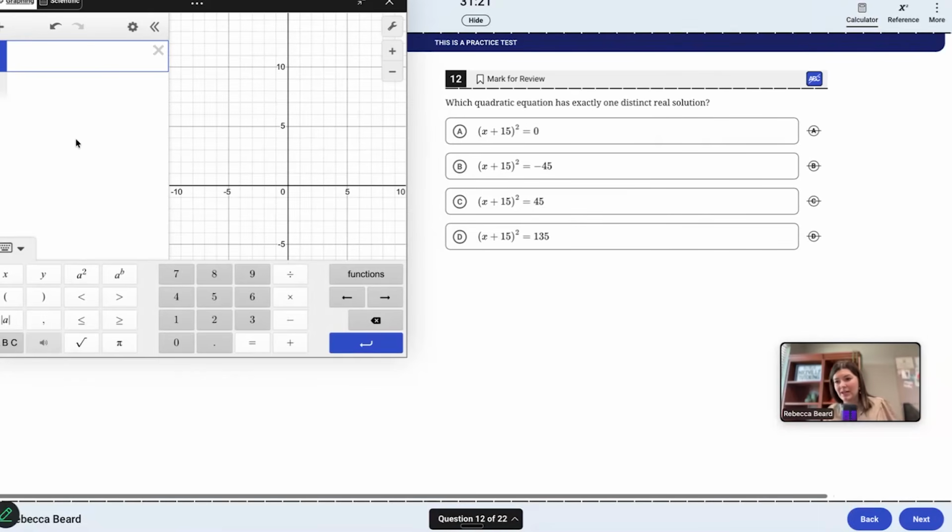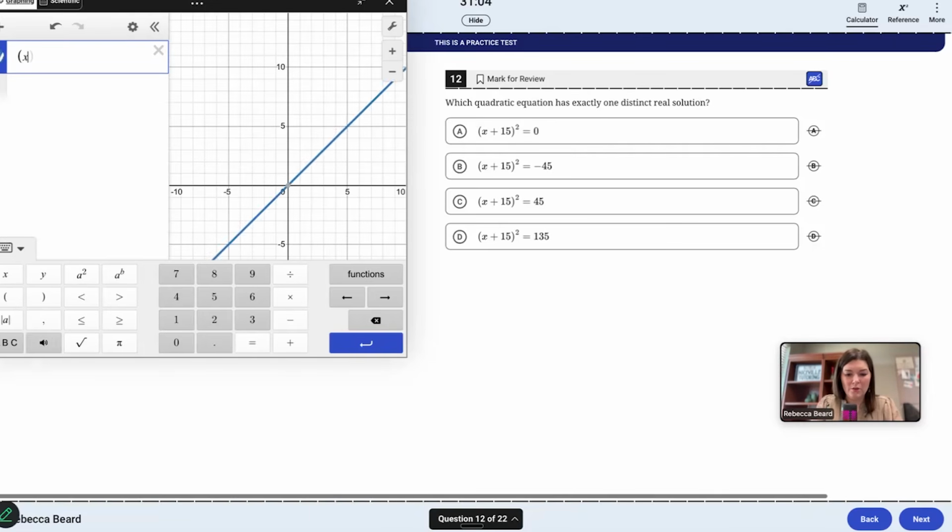Okay, these are pretty much free ones that you can do with Desmos, and this is really simple. I was showing this in a class actually like 2 days ago, and we worked through this, and they're like, oh, that was way easier than I thought, and that's correct. So it says, which quadratic equation has one distinct real solution? People panic because they're like, real solution, what is that? All it means is it's not a dang imaginary number.